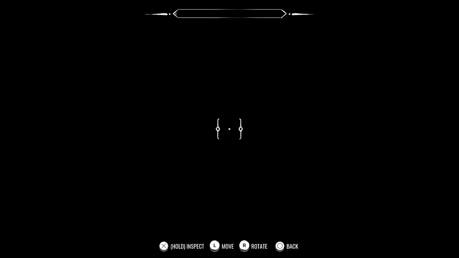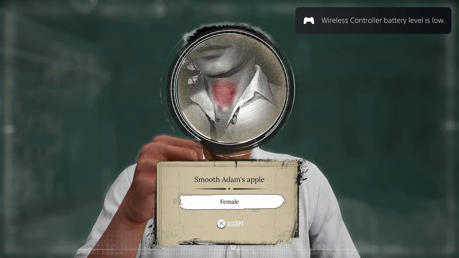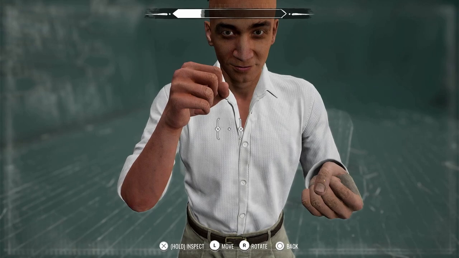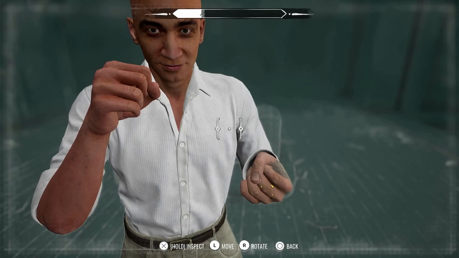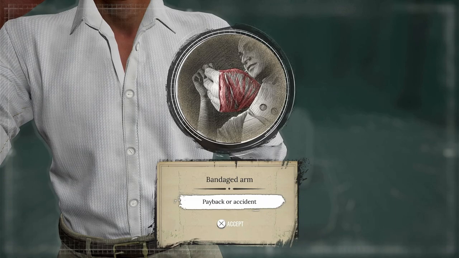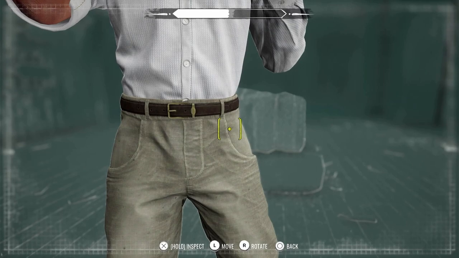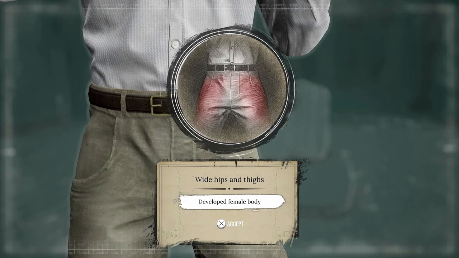Okay, let's observe. Oh, he wants to fight. He's a female. So Paul is actually a female. I wonder why she's hiding.